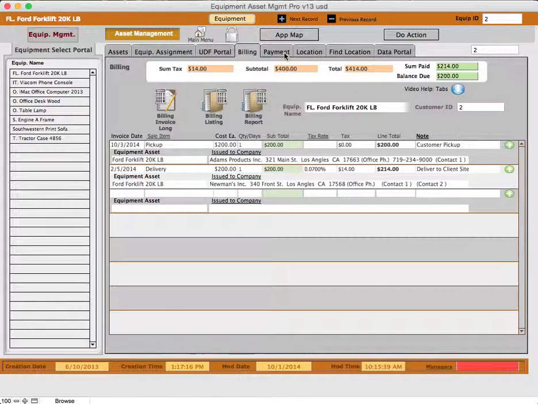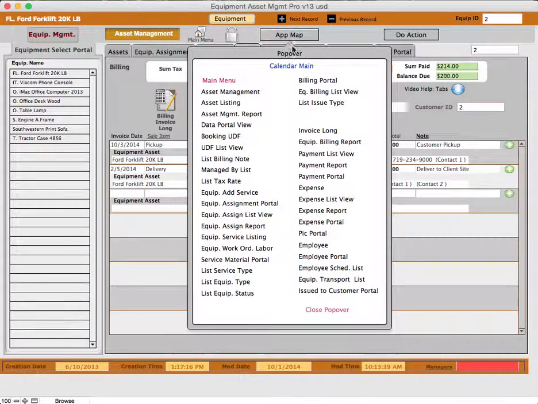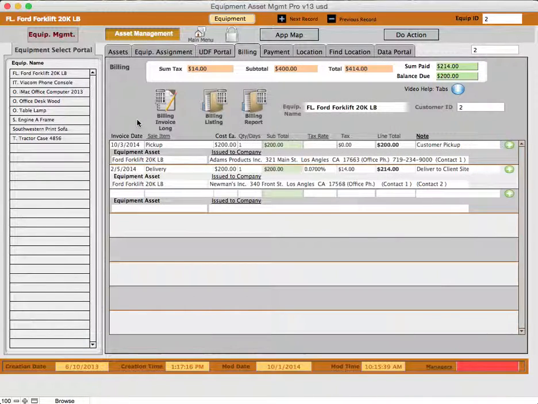The next one we're going to be doing is the payment tab, and we're going to explain how to do payments. If you need to see the billing list, the invoice, the billing listing, or the billing report to get additional information, these are hot button icons that'll take you to those screens. You can always use the app drop-down, which is a rapid way to get to things all the way through the application. Once again, this is a custom app, and a lot of these things like the billing report and the invoice can be modified to fit your needs.